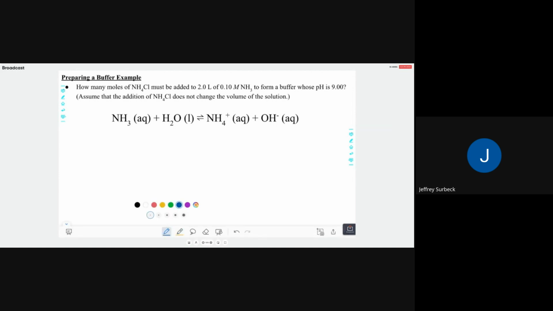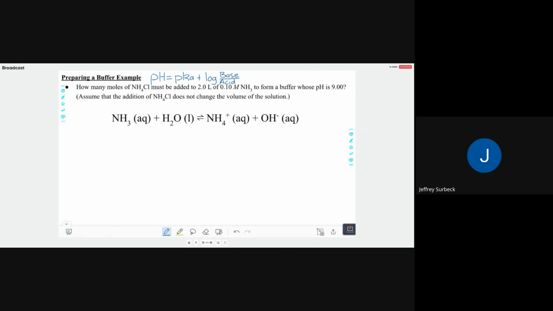The Henderson-Hasselbalch equation says, and I'm going to write it next to the example here, pH is equal to pKa plus the log of our base on top over our acid. Like we talked about yesterday, I do not need to put molarity or concentration. I can put moles of base over moles of acid. Simply, this is a ratio.